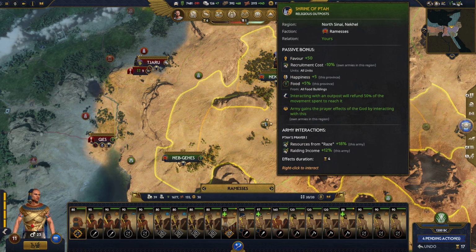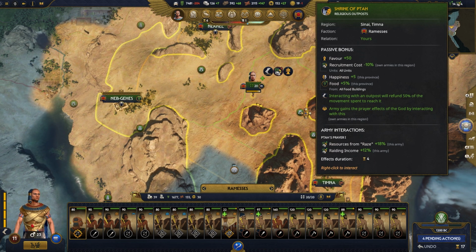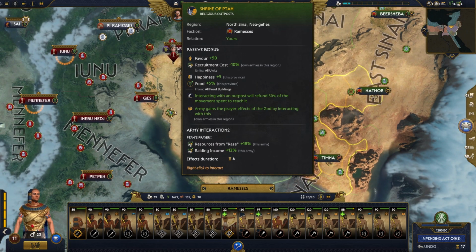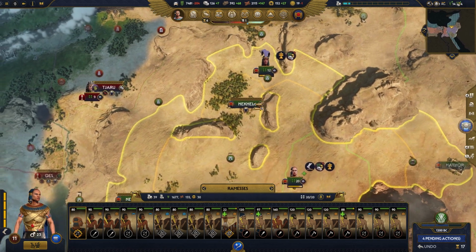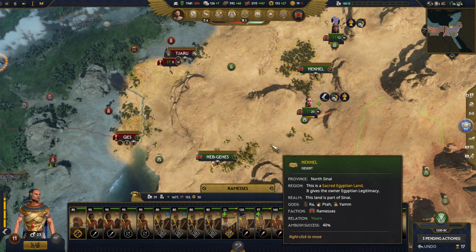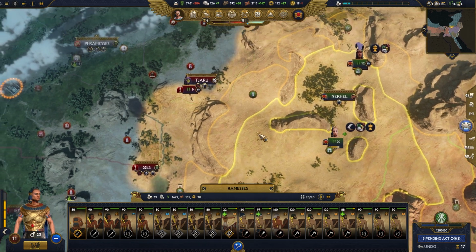Destiny bound. This just gives you more income from raiding and sacking. Whereas your Ra... Do you have any shrines to Ra anymore? Actually, I don't think so. We need to use it to get across the terrain.